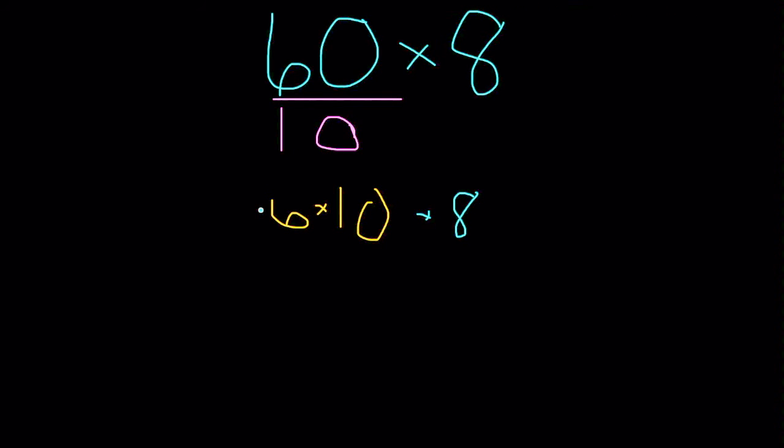Then we can use the commutative property, do 6 times 8, which is 48. And then we can put in the 10 from up here. Then we would get 48 times 10. And since when you multiply by 10, it's really only adding a 0 at the end, it would be 480, which is what we got at the top.